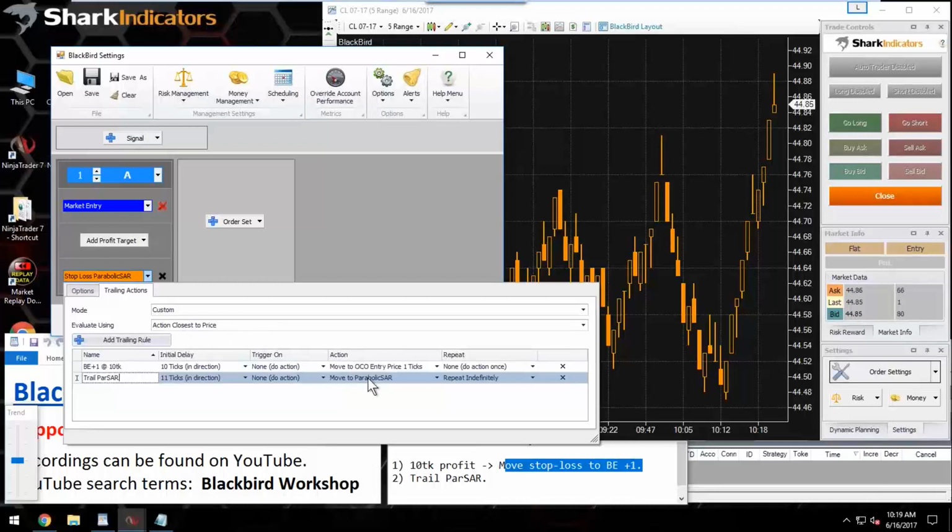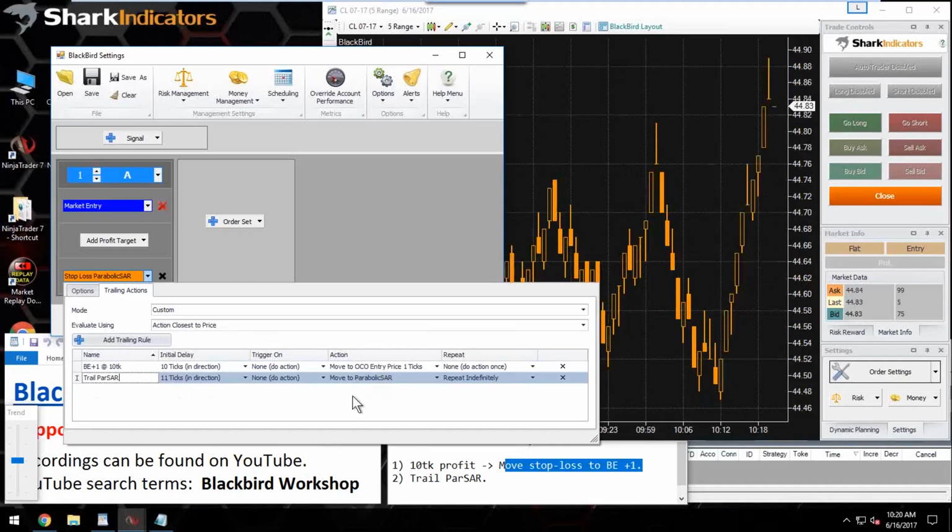So if the parabolic SAR is underneath our break even plus 1, BlackBird's not going to move the stop loss backwards, back down to the parabolic SAR, because that would be moving the stop loss further away from price.